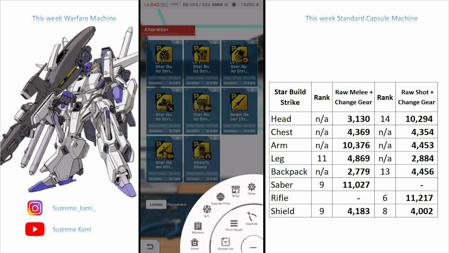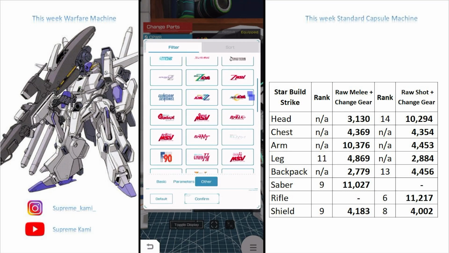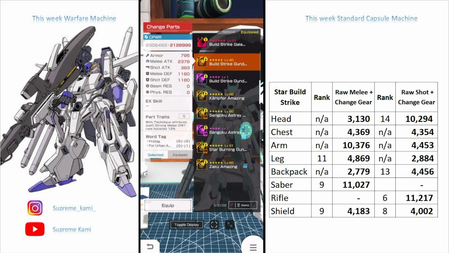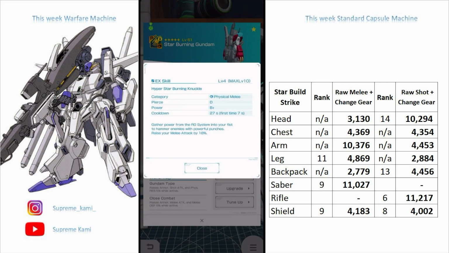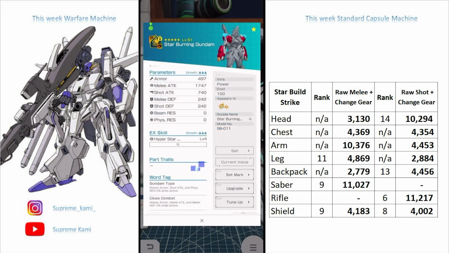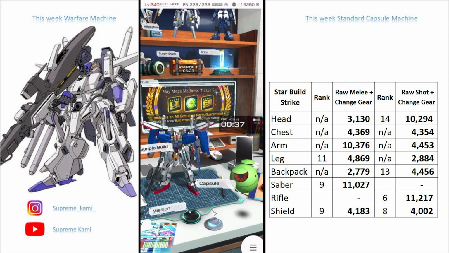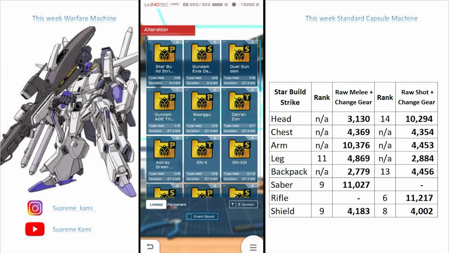Let me see if I can pull it up real quick over here, just to give an example, because I don't actually remember the whole name. I think going above from right over here should be a better scenario. This one is the Star Burning Gundam, and this is the Hyper Star Burning Knuckle. This one actually gives a melee raise by 18%. It is also an awakening, so this one is going to be a lot better, unless the RG double knuckle has awakening, then maybe that one is good as well. But this one gives an attack raise, so if you want something that gives you attack raise, that will be a huge benefit throughout. So this is a little sidetrack from there.